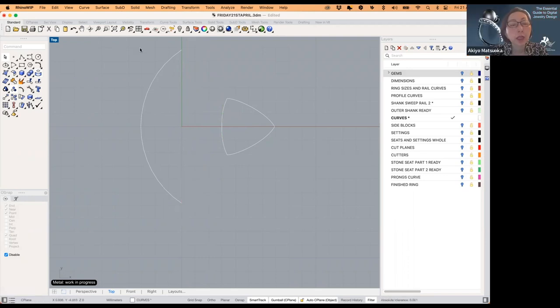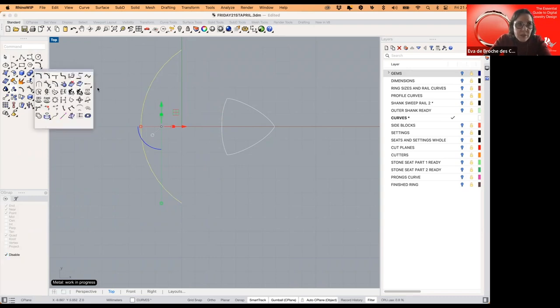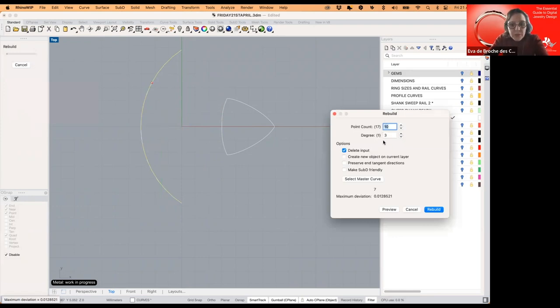Or you can trace that with the arc and then rebuild that too. Yeah. Actually, that's also a super idea. That is also a super idea. So there you go. You've got three different methods.